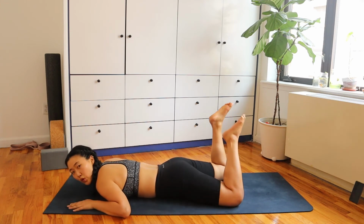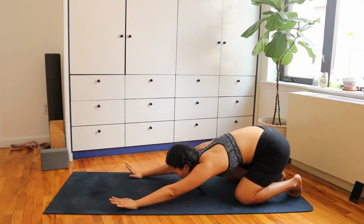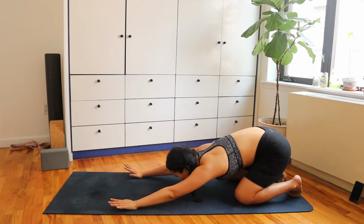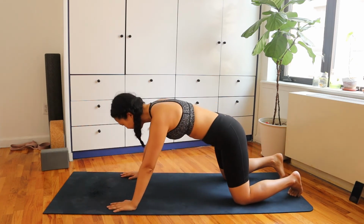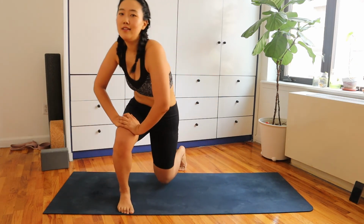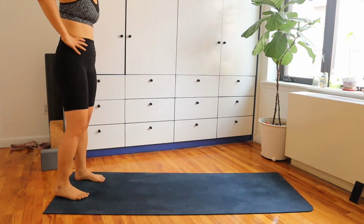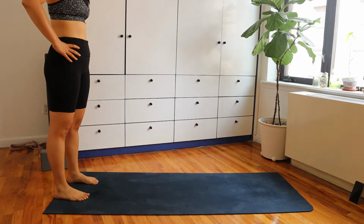So we're just gonna finish with one more exercise, guys, to focus on your glutes. If you wanna go into a quick child pose here, go for it, just like I am. So we are going to stand up. Again, hopefully I'm not too cut off from the screen here. You're gonna be at the back of your mat.